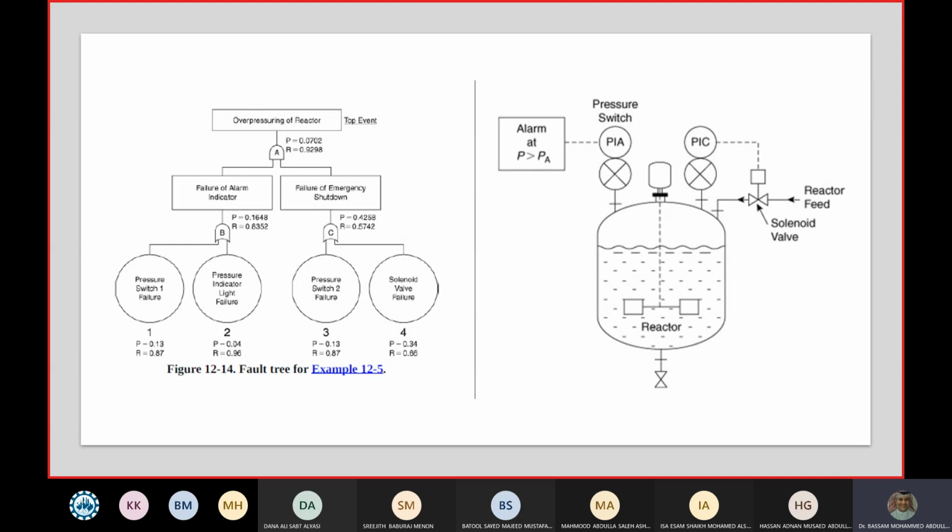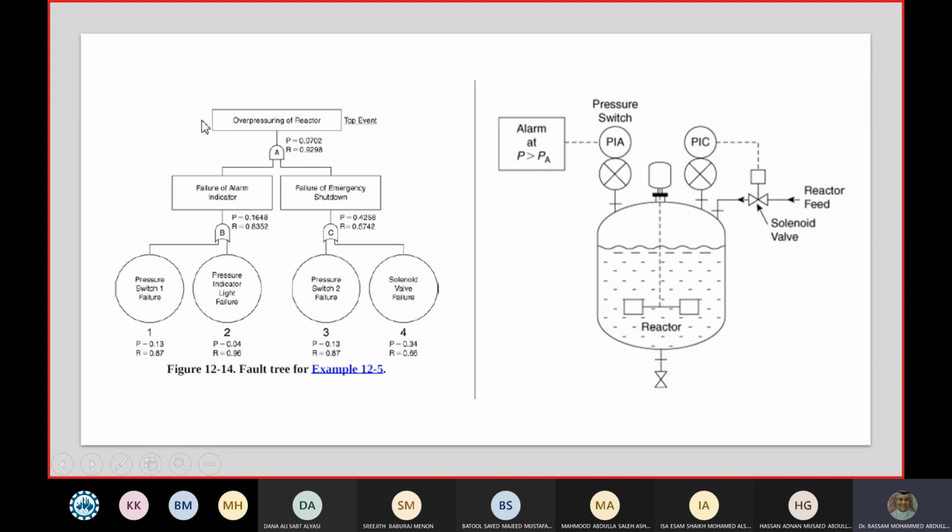Now, the example that we have taken was this reactor here. And again, I'm explaining this again because I'm going to give you something similar in the exam, which is different than this, but it will have something similar. Okay, to calculate what? To calculate the reliability of the system, which is part of reliability engineering. Okay, and so this is the system that we have.